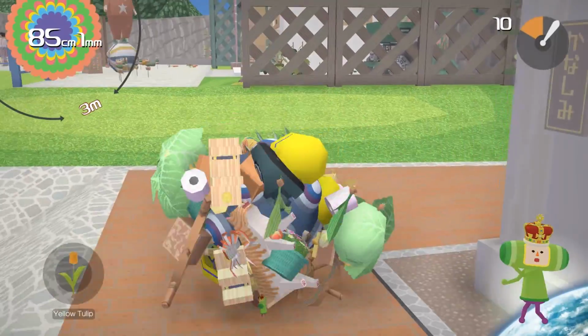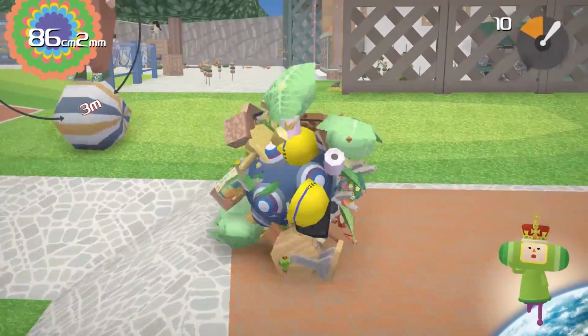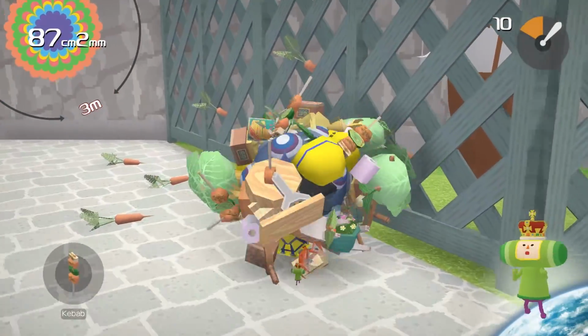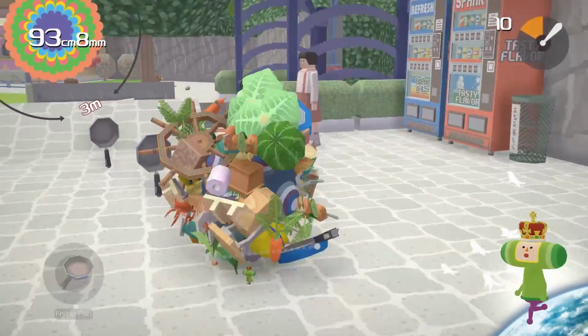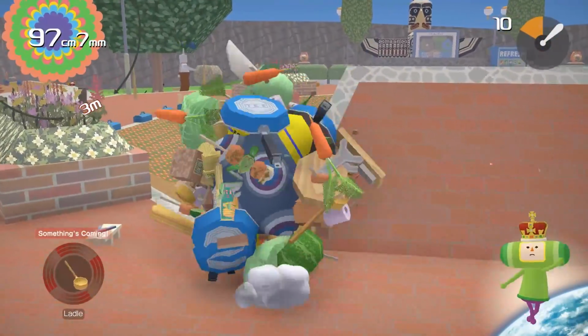Roll around and roll up stuff. It all clumps onto your ball like a... Oh god, that moves. That's not great. It all clumps up onto your ball like a giant pile of shit. Like, look at this. We've only been going for about a minute already, and this is an absolute mess of random objects. But that's cool, because seriously, it actually looks kind of amazing.